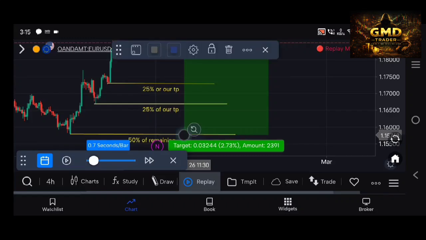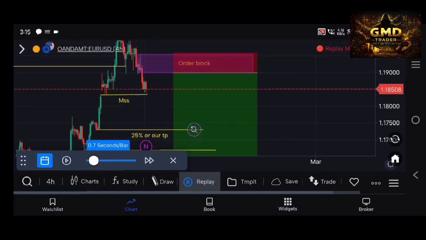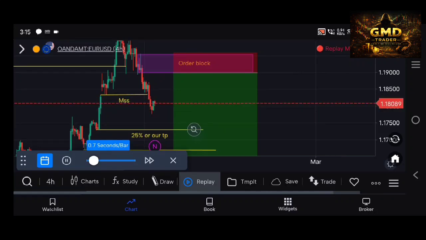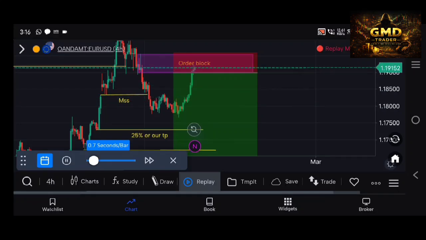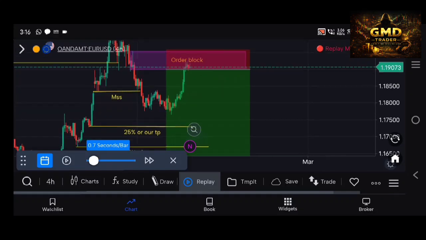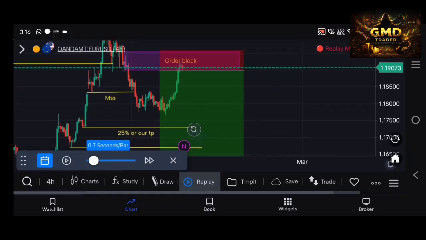And after we reach both the 0.25 and 0.25 TPs, we will be trailing our SL towards the starting point, so we won't have any wrong directional chances, because currently the markets are unpredictable. Any time a single news and we are blown. So here the order block has been tapped. Now here we placed our trade, our entry is over there.